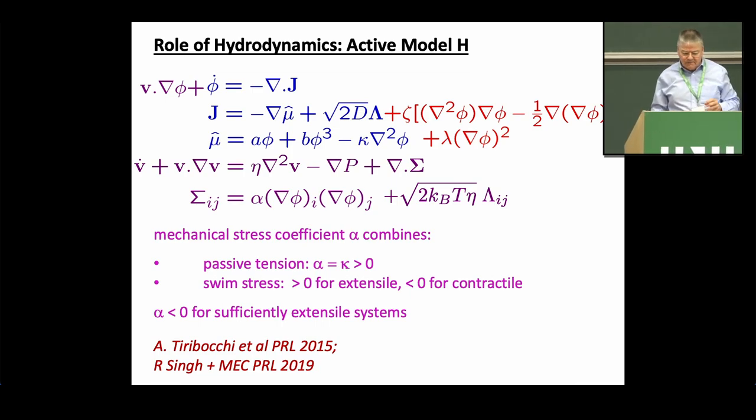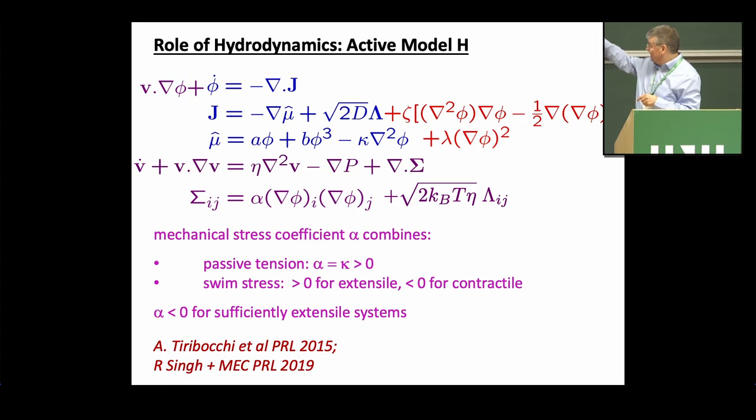What you find, though, is if this phi is now the density of swimming particles, that link is completely broken. And there's another contribution to the stress, which you can think of as a swim stress, which can have either sign, depending on whether the swimming motion is so-called extensile or contractile, depending on the flow pattern around the swimming object. So whether or not I include the red terms here, these are now optional extras, because this alpha is more important than those terms. If I change alpha by adding activity to what is otherwise a passive model, at first it looks fine, but I can make alpha negative. If the swimmers are sufficiently extensile, the swimming part of alpha cancels and overcompensates the passive interfacial tension.